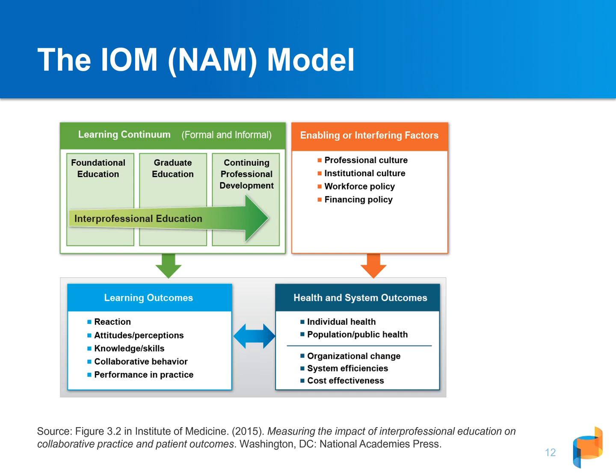Their model postulates that IPE occurs throughout an extended learning continuum from pre-qualification / foundation learning to graduate education to continuing professional development. The model articulates intermediate learning outcomes for individuals and groups. It also includes more distal changes in health and system outcomes, which are shaped not just by IPE, but by enabling or interfering factors, such as professional and institutional culture, workforce, and financing policy.